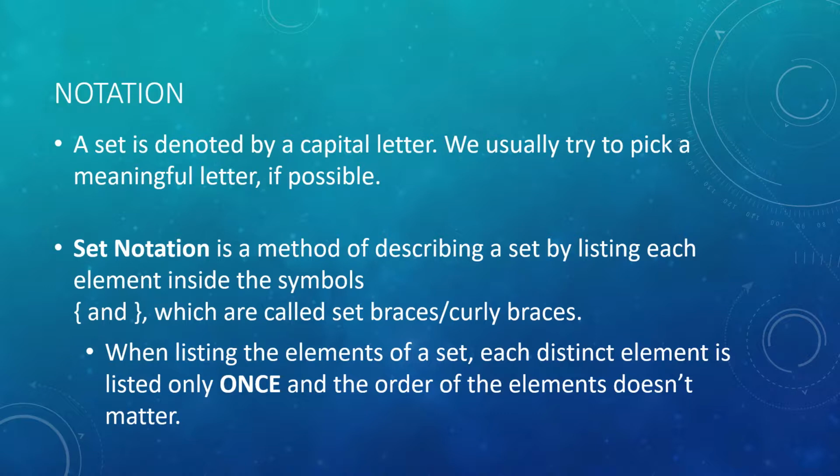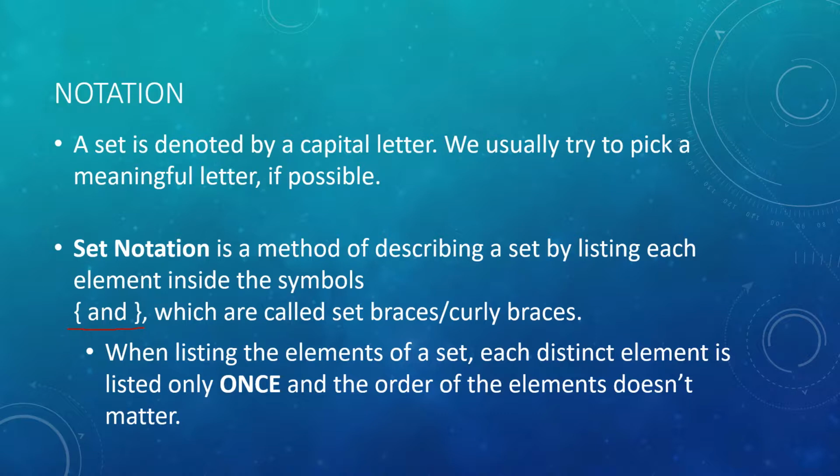Set notation is the method that we use to describe a set by listing each element inside of those little curly braces or set braces. You can see right here, those are the curly braces. And whenever you go to type in sets on your homework, you're going to want to make sure and look closely. Sometimes they already have the curly braces listed for you, so you don't need to put them in. And sometimes you may have to actually type them out. So just make sure and look before you start typing in your answer. Look and see if they already have the curly braces or not.